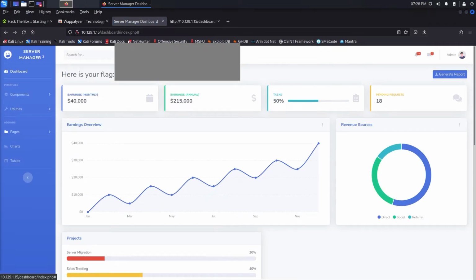So I just wanted to show you something because I totally missed it, didn't read. We actually didn't need to go into the source code. You obviously probably knew that already, but here is your flag in really big text, and I didn't even see that. Wow, I'm blind. Well, there it is.